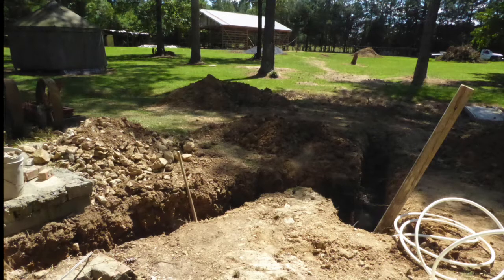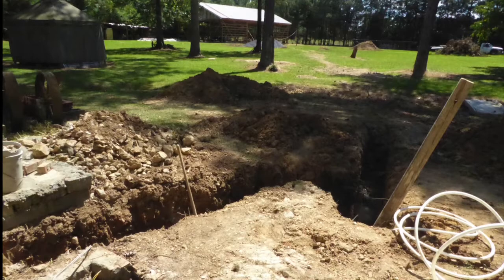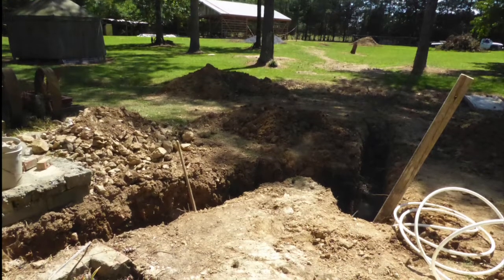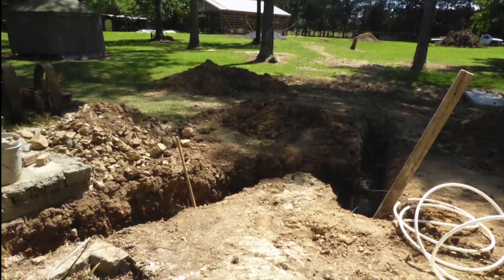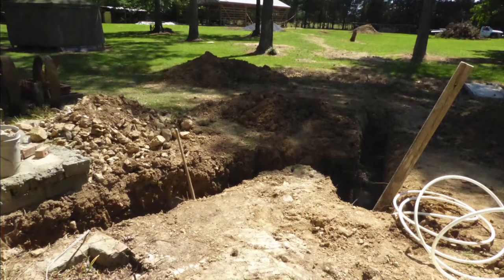Here's the view of the mostly covered trench from the corner of my garage, looking back across the creek in the direction of the new shop. The water feed line connected to the house line about 25 feet to the left of this point.